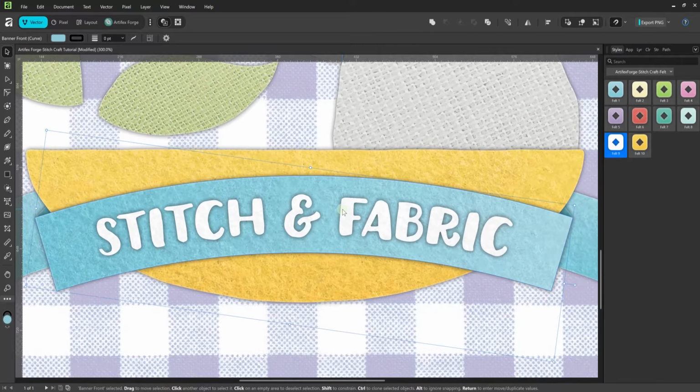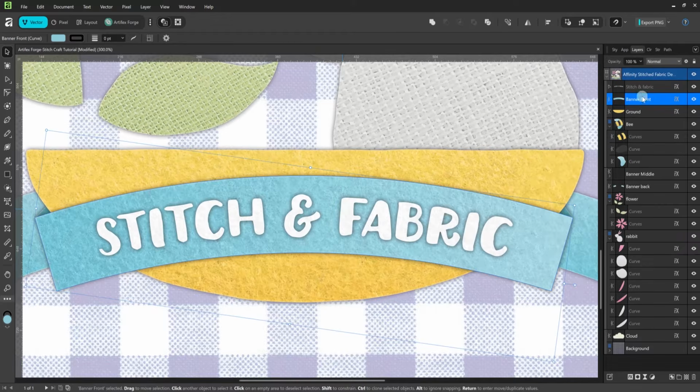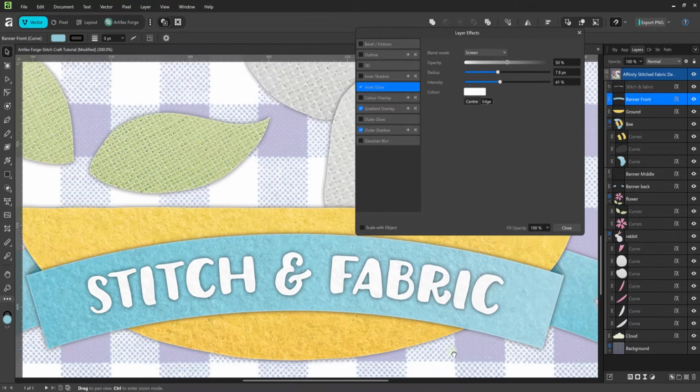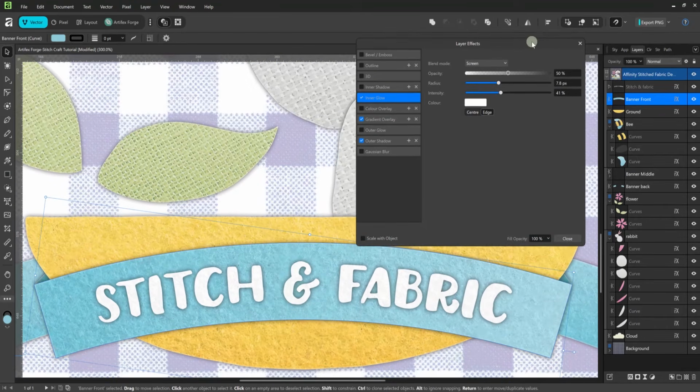I'm now going to briefly explain how to edit the style effects. To do this, open the Layers panel and look for the FX icon on a layer. Click the icon to access the Layer Effects options. Applied effects can be identified by the blue ticks on the left-hand side. The Stitchcraft styles feature an inner glow, gradient overlay and outer shadow. Click the name to open the editing options.